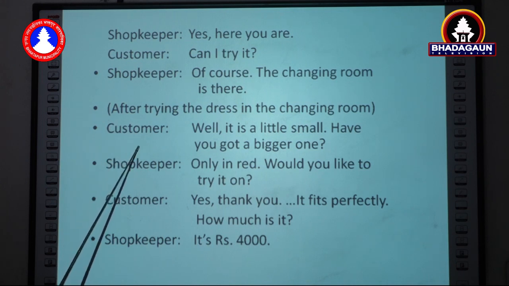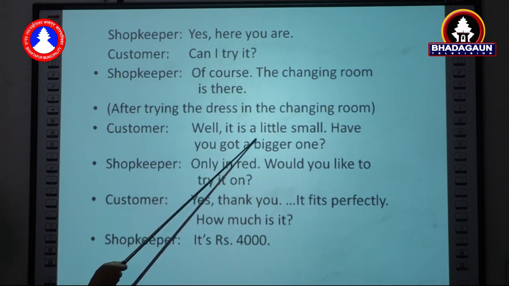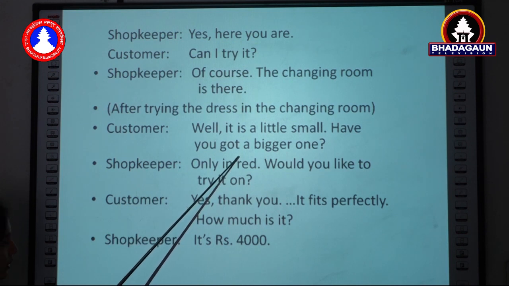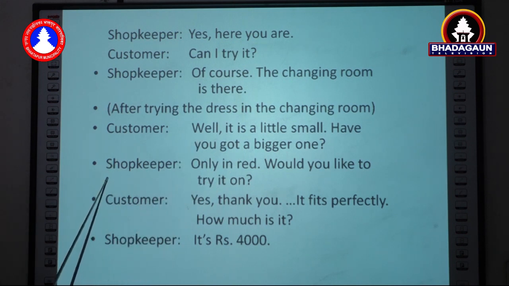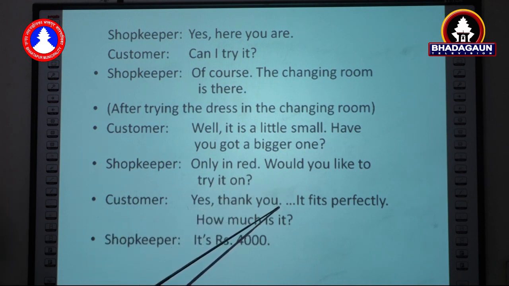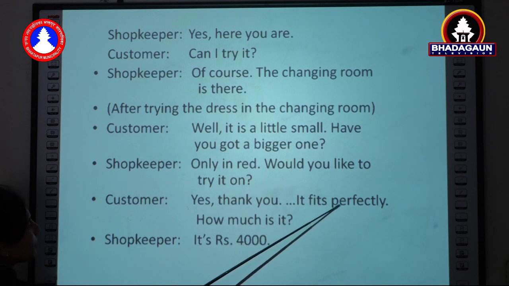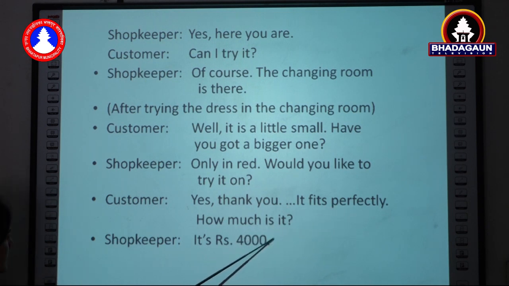So after trying the dress in the changing room, what has the customer to say? The customer says, "Well, it is a little small. Have you got a bigger one?" The shopkeeper says, "Only in red. Would you like to try it on?" "Yes, thank you." Tries it. "It fits perfectly. How much is it?" "It's rupees 4,000."